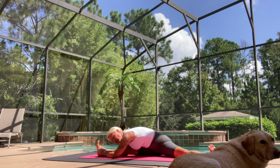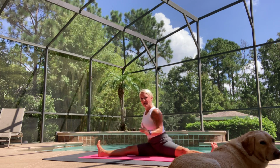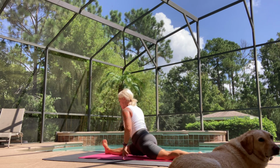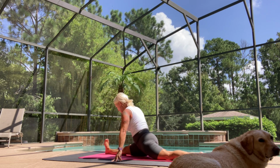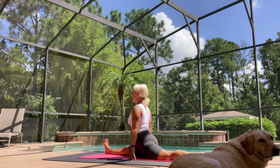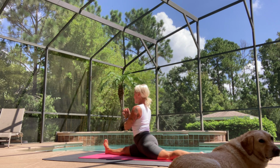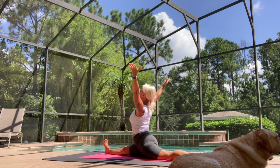Very gently, just slight. If you'd like to take it deeper here, keep turning to the right, coming into a split. Try to press your back toes, all 5 of them, down into the ground. Maybe flex your front foot for more of a stretch in your hamstring. You can bring your hands to prayer. You can reach your arms up. Deep breaths. Drop your shoulders.